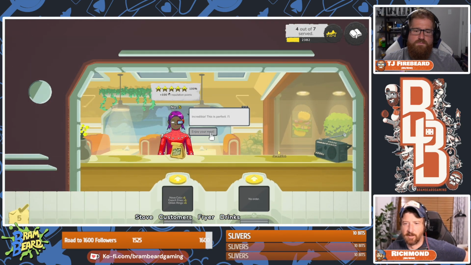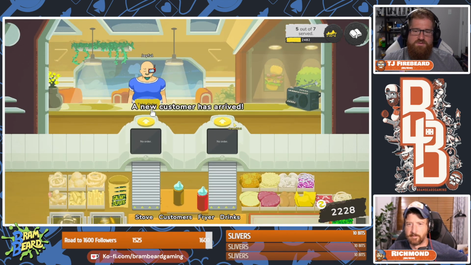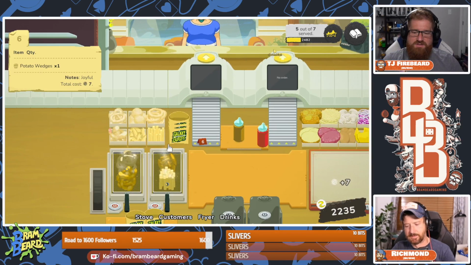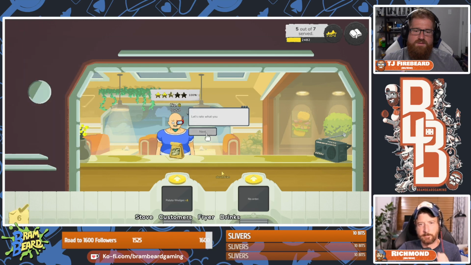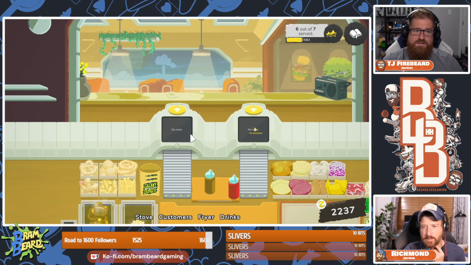Six and seven are going to come at the exact same time. Oh, I was gonna say, we got a six is joyful. Oh, just potato wedges. Great. Love a joyful customer. Seven. Hello.